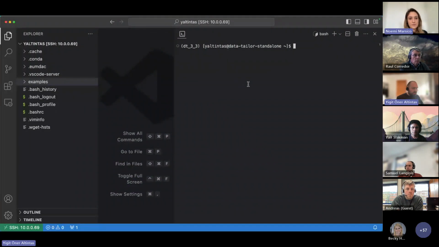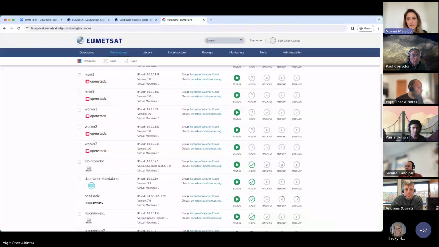Sorry if I interrupt. If you can go to Morpheus for one second again. Absolutely. For everybody that did not have access to a tenancy, this is what we're talking about. Morpheus. This is your way of managing the resources that you have. The first time you have access, you will just log in. As you see here, there is Yigit up there. These are all your virtual machines.